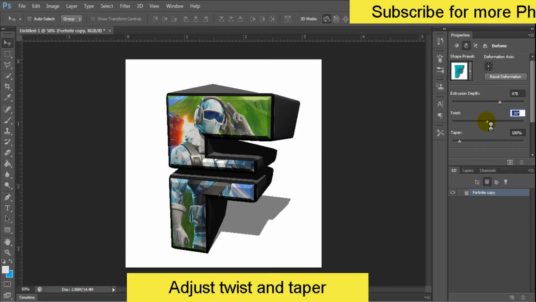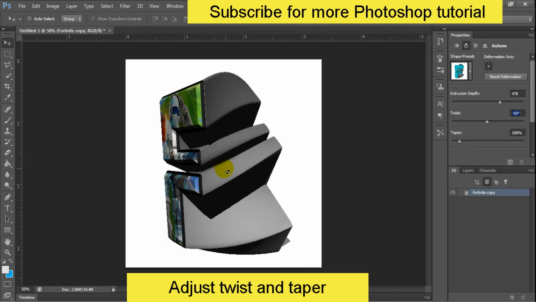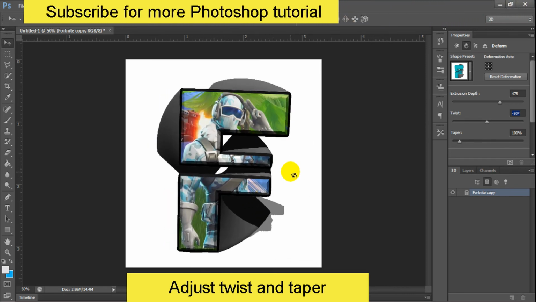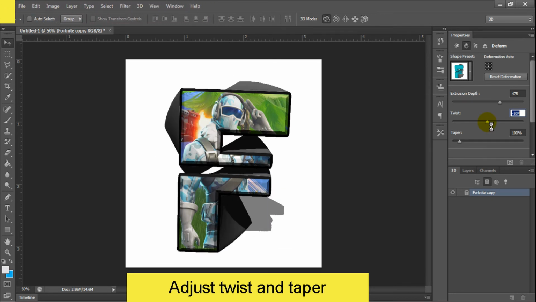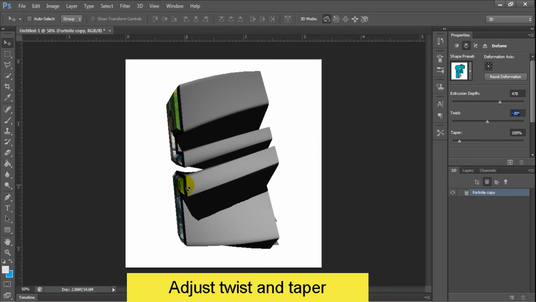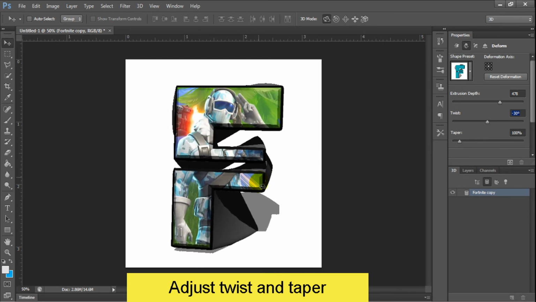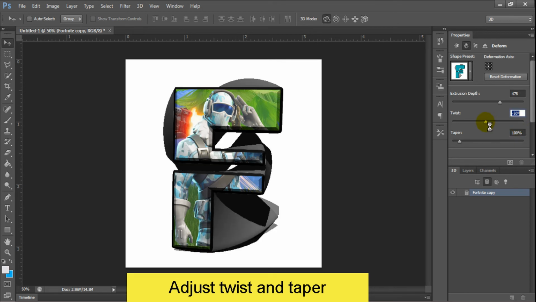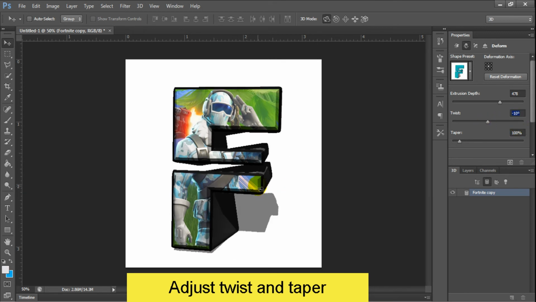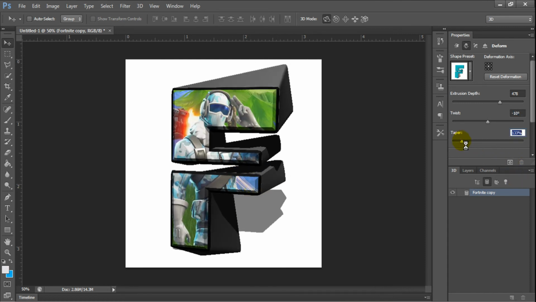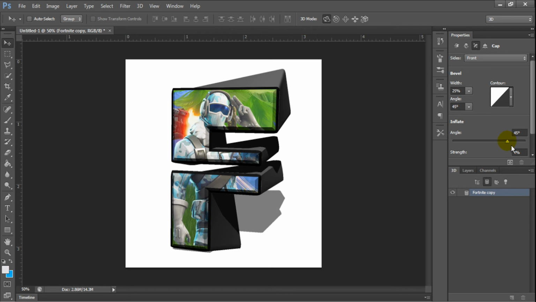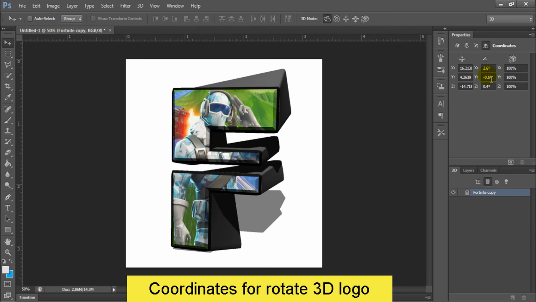Adjust twist and taper. Coordinates to rotate the 3D logo.